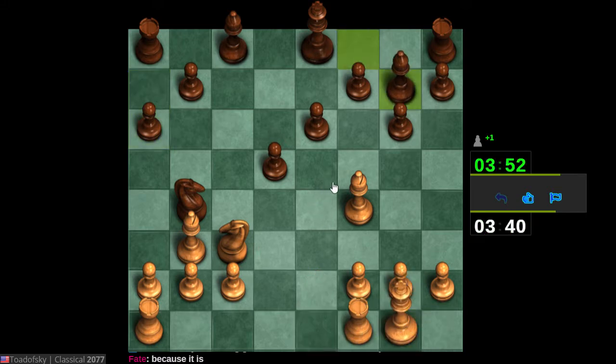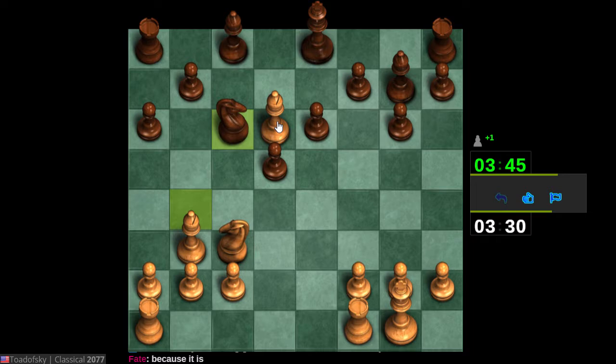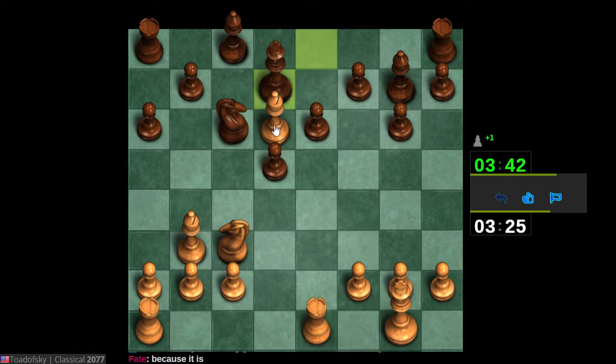It's complicated. Alright, can I just take on d5? I want to take on d5. I want to do this more, though. This looks more fun than taking on d5. Okay, so then we just pile up over here. And our opponent moves their king forward. Yep. And then we bail.